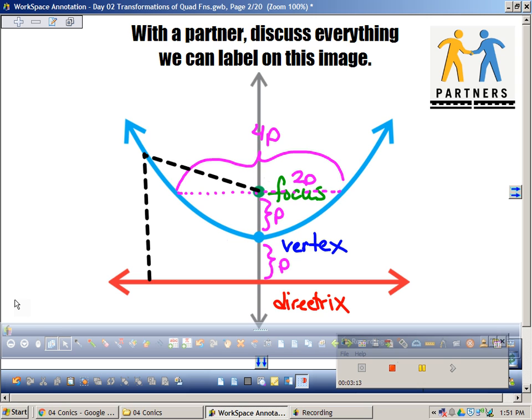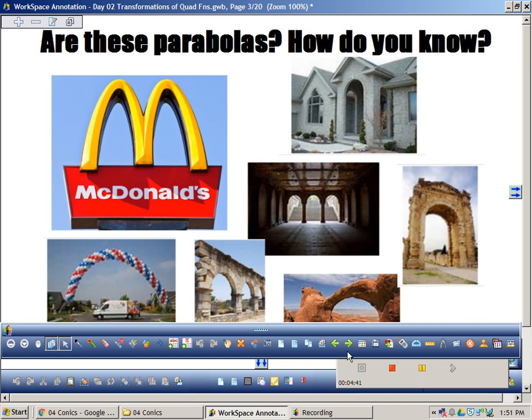We don't know the length of the black lines, but we do know that they're congruent. They're the same distance. They're equal, right? So I can't measure them, Allison, but I can tell you for sure they're the same if this is a parabola. So that's kind of what we're getting from that. But that's a really good question. I love it. All right, so let's keep going.